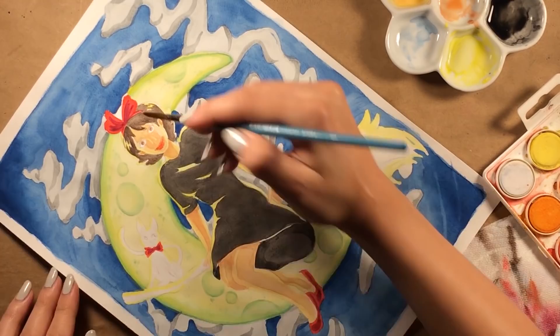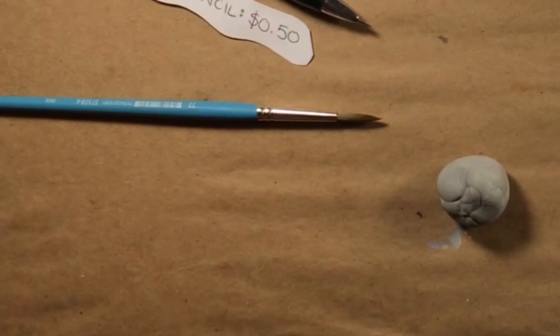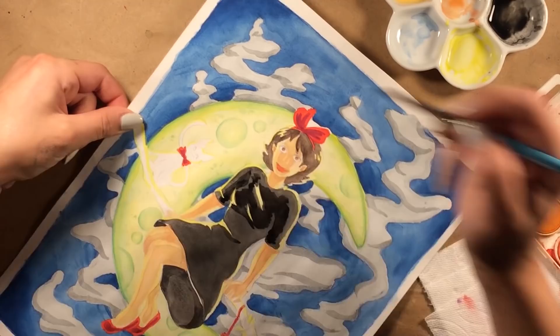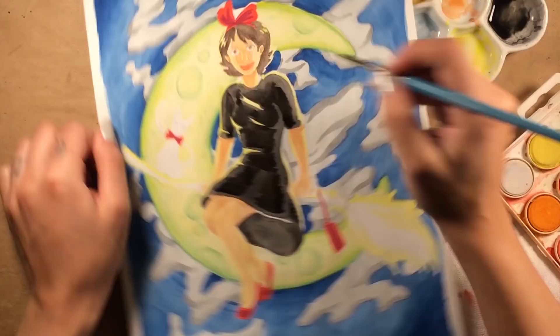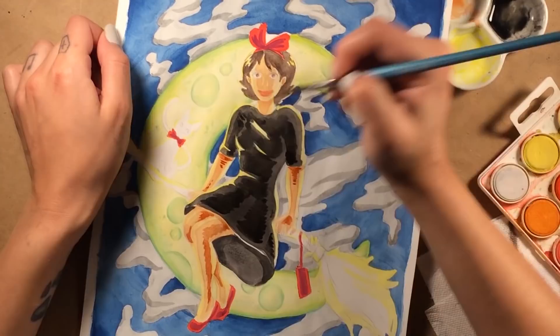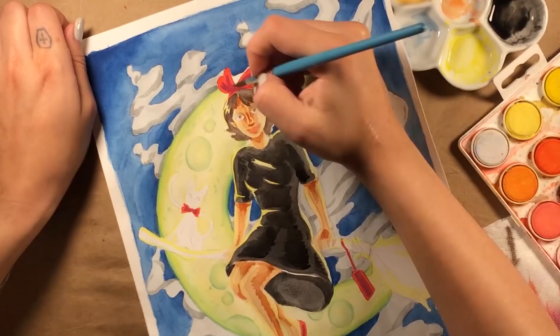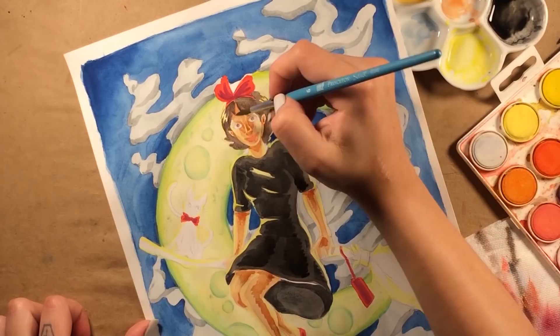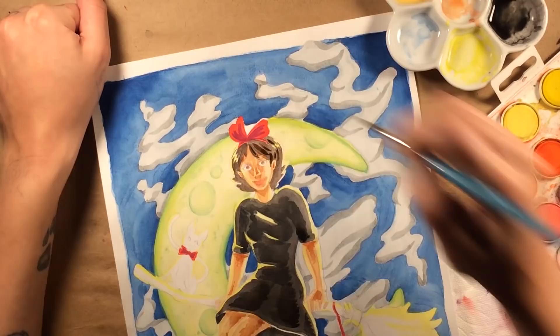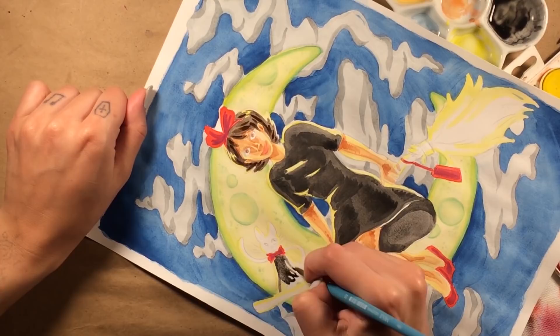Because I wanted to stay within the realm of low cost, I only used one paintbrush for this entire painting. That paintbrush was a number six Princeton Select. I think these are one of the most inexpensive Princeton Brush Company brushes, and I have zero complaints. I actually like it better than my number six Princeton 4050R. My 4050R actually lost its point after a while even though I took very, very good care of it. This brush has been around almost the same amount of time, is my travel brush, and it still managed to maintain its point.